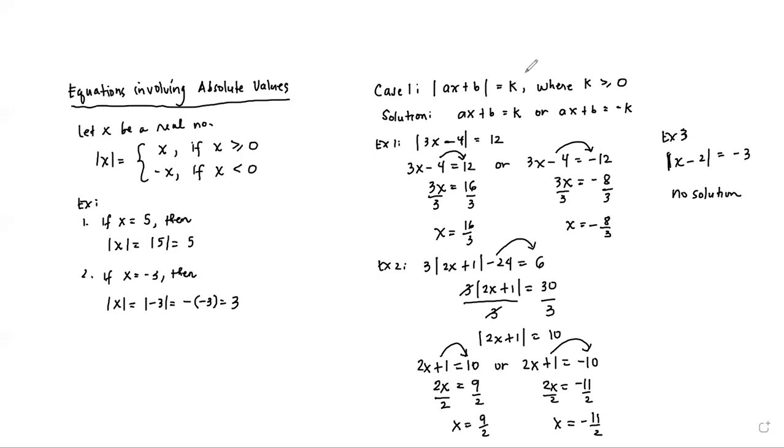Now the second case of our topic is whenever we're solving for the absolute value of a times x plus b is equal to the absolute value of c times x plus d. So to solve this, we need to equate a times x plus b to c times x plus d, and equate a times x plus b to the negative of the quantity of c times x plus d. So let us have an example for the following.